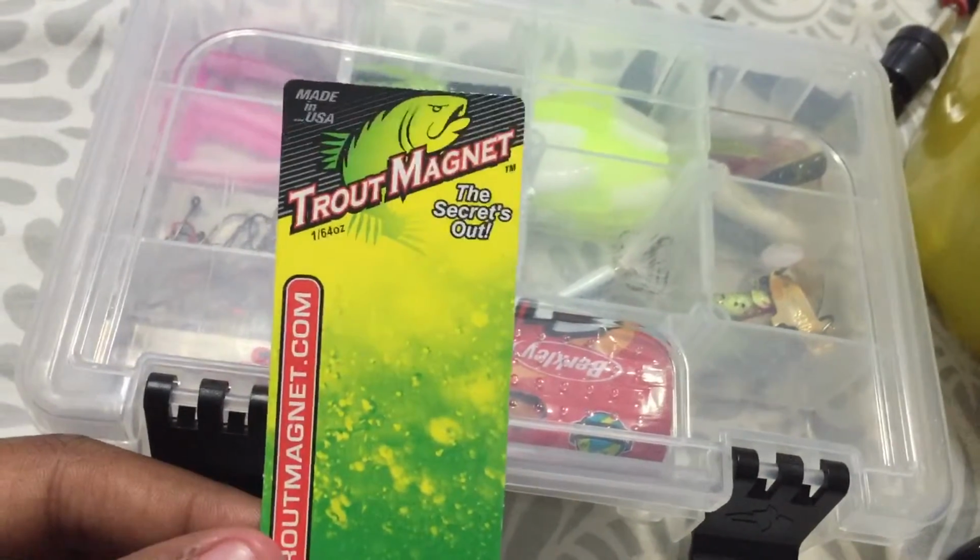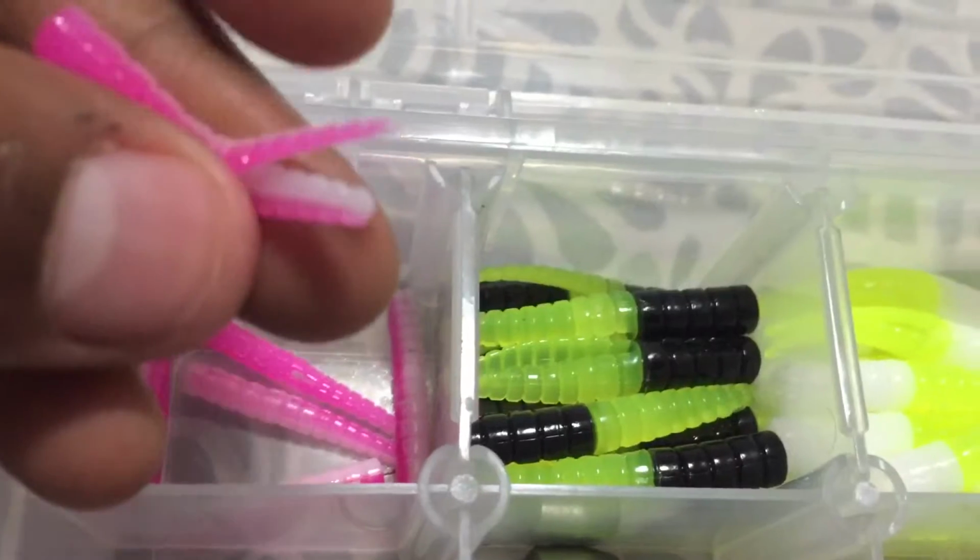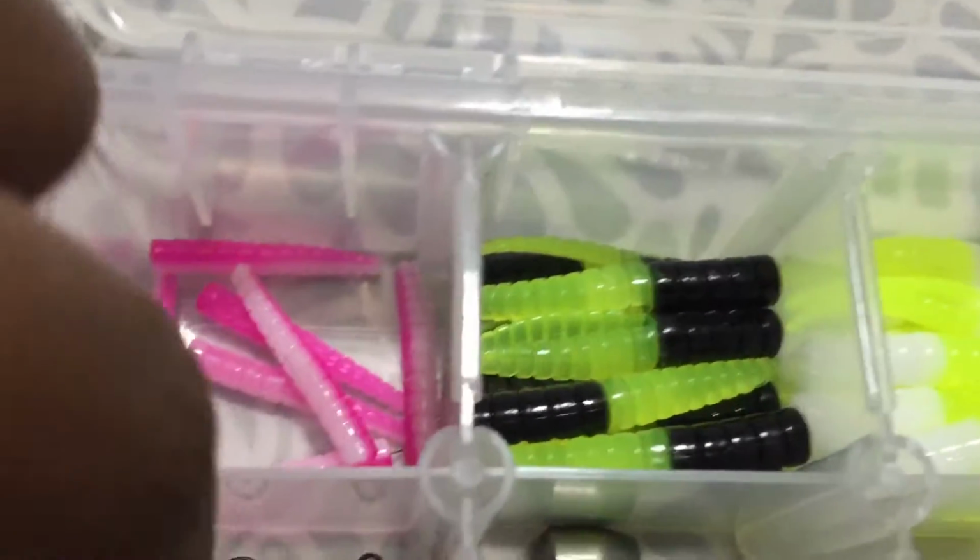So, first thing I got was a trout magnet. And those are these little pink split body worms, as you can tell. And they came with weighted hooks, which I will show you right now.